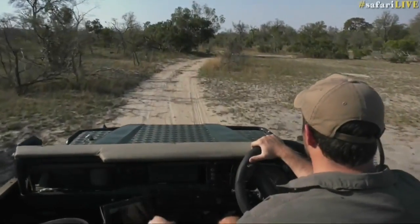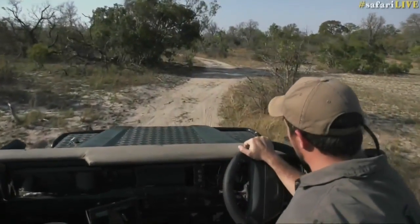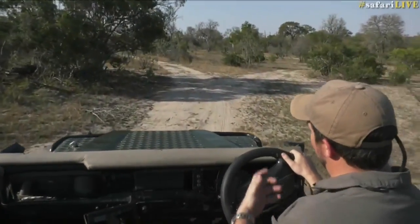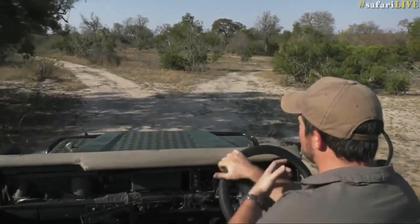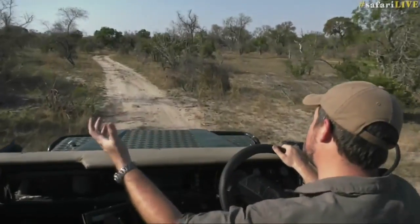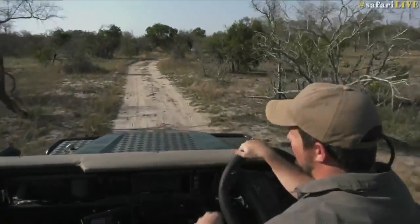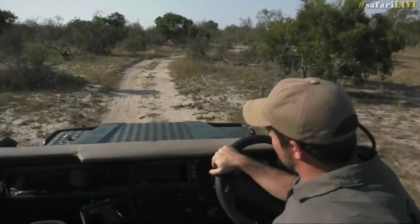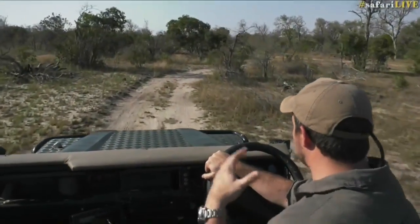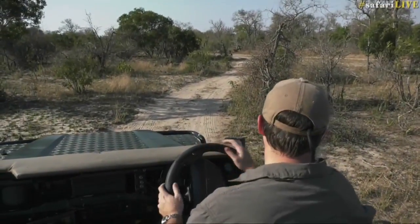This is the problem with this time of the year. Once we've had a bit of rain, a number of these mud wallows that were dry during the winter months have now filled up with water, and it means that those animals, they have a kill, they no longer have to travel down to places like Twin Dams or Treehouse Dam. They can just go right where that carcass was and into the bush and find a puddle somewhere in there and drink out of that. And it makes it a lot harder for us to find them. So hopefully we're going to get a situation where they will be close by.